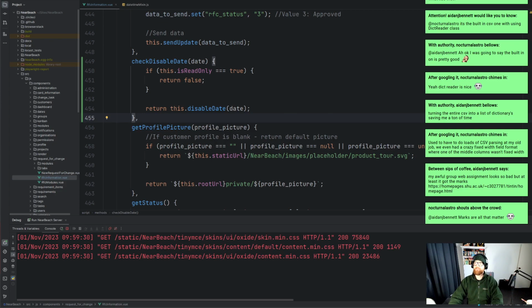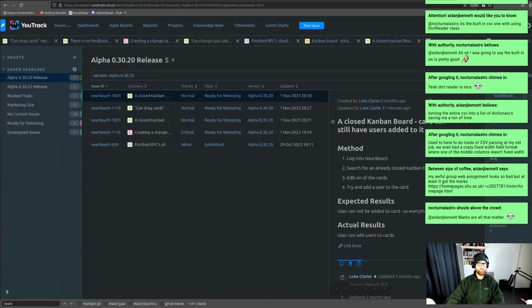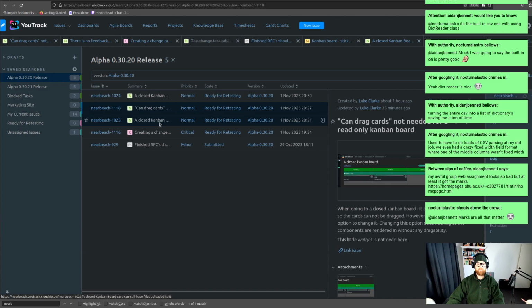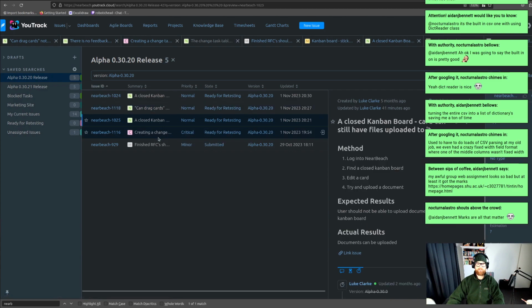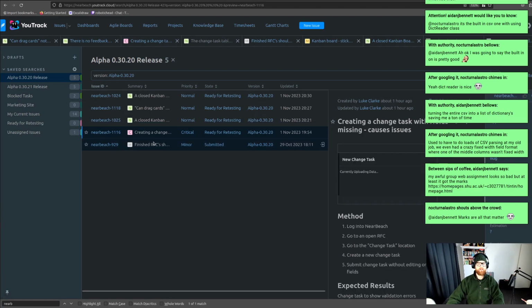Welcome to Tintin. It got marks? Yeah, fair enough. Yep, marks are all that matters. That is correct. And the thing is, you'll improve over time and so forth like that. You just have to look at how nasty NearBeach used to look. Still, it's not perfect, but it's getting better.